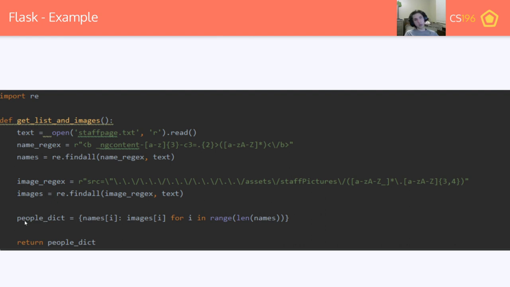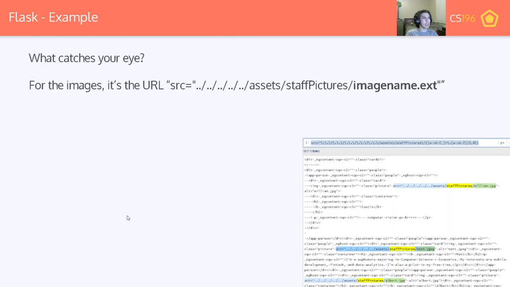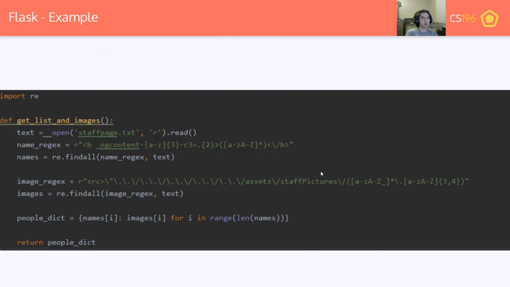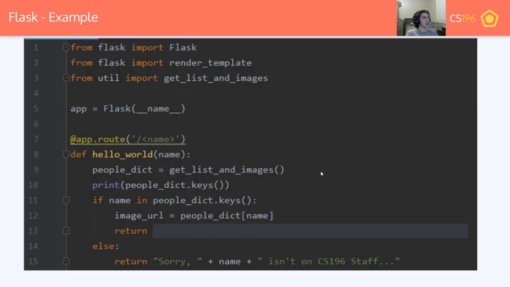And then if we think way back to Python 2, I want to say, we'll do a dictionary comprehension, and we'll say names of i is the key, the value is the image, for i in range length of names. And so we'll make a dictionary of name-image pairs where a specific person's name is tied to a specific image. The reason we do this is for people like me whose name, Eustis, is different than the image, which is William. Of course, my first name is William, my last name is Eustis. I just go by different ones.